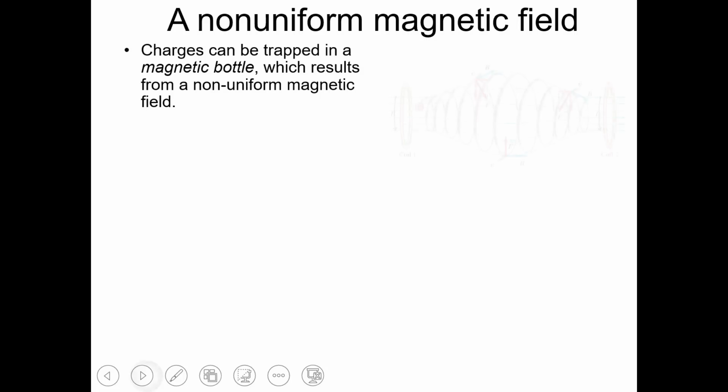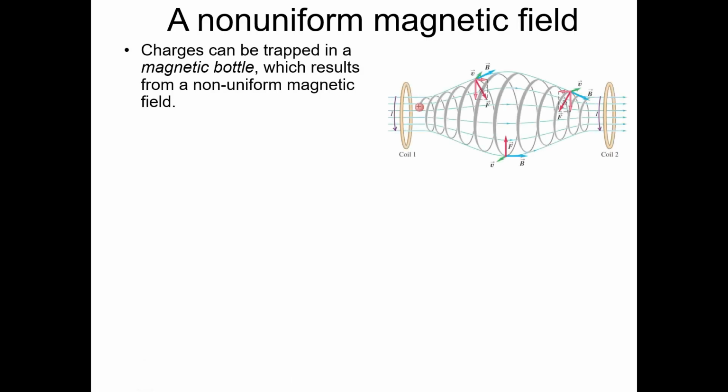So this effect can cause things like a magnetic bottle. So if you have magnetic fields that are being generated by coils of wire that have currents running through them, we'll see how that happens in our following unit. What ends up happening is this spiral effect causes the charged particles to get trapped inside of that field. And so the particles will actually spiral back and forth, kind of in and out, but they won't be able to escape. So you can actually trap your charged particles in a field like that.